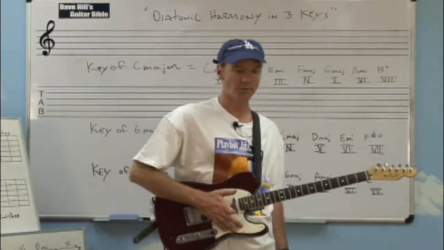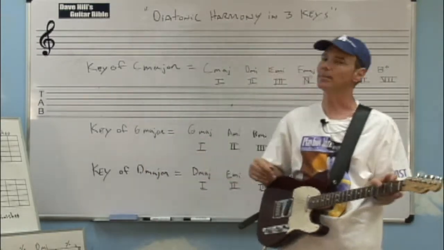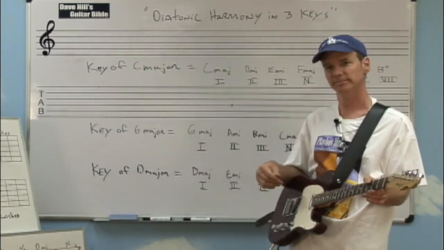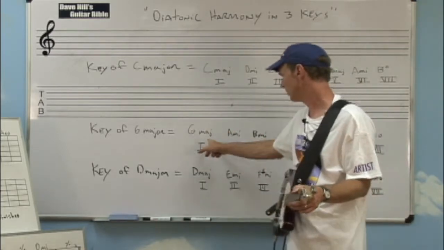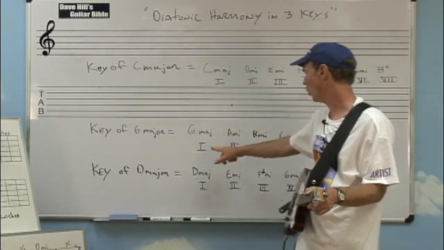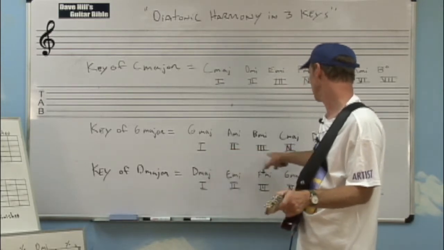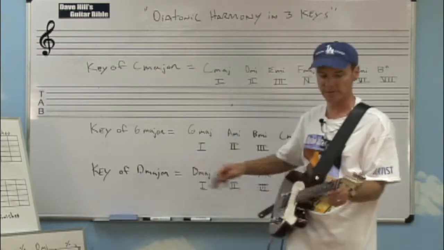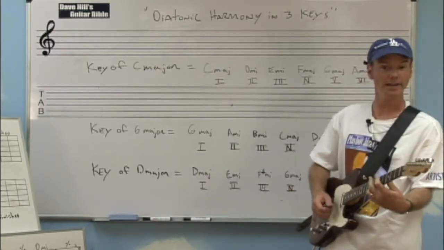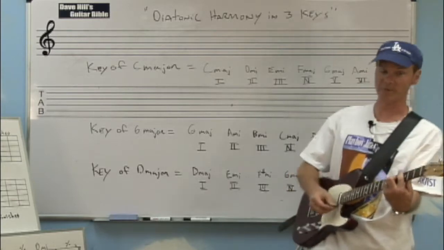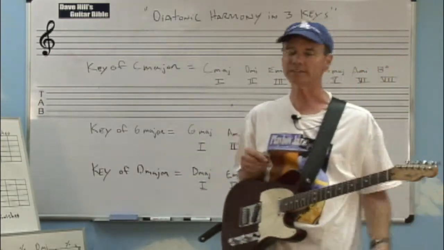Okay? So the reason I'm talking about it in numbers now is because, let's say I wanted to play that progression in the key of G. Well, it's really easy when you can see the numbers I've written underneath the key of G, and you can just go, well, 1, what did I say? 1-2-5-1. So there it is right there. The key of G then would be 1-2-5-1, or G major, A minor, D major, G. Okay? But that's not the way it's going to be.